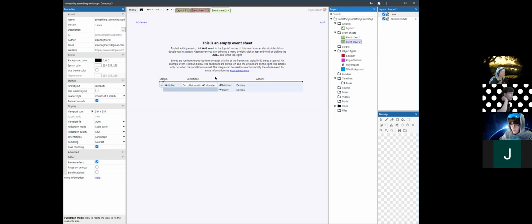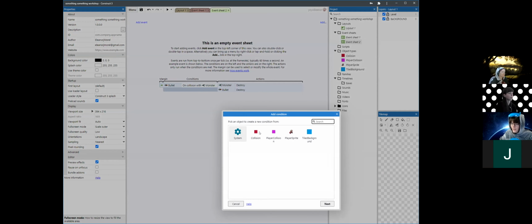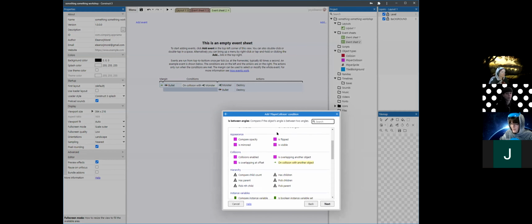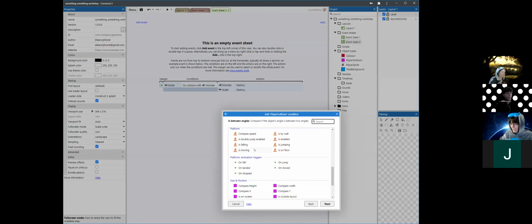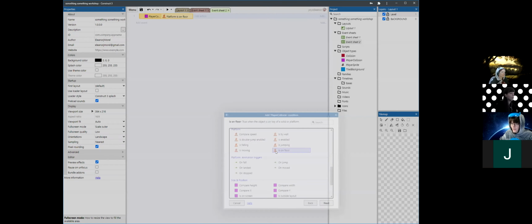We're going to focus on condition and action now. Whenever you add an event, you have to pick a condition, like player collision, platform is moving, right? Like is on floor.